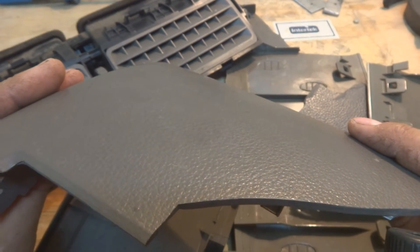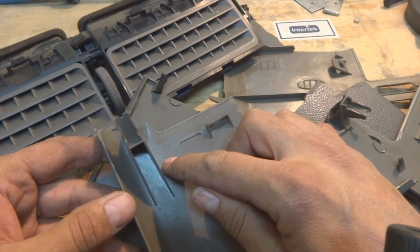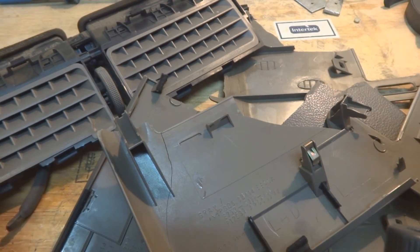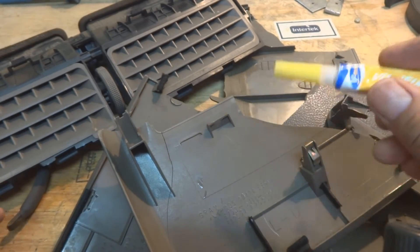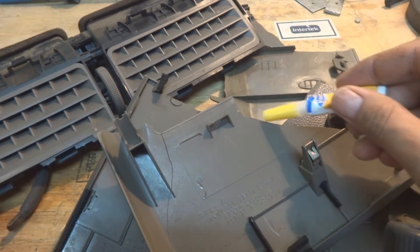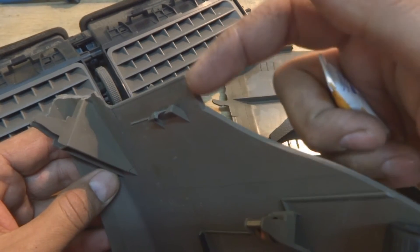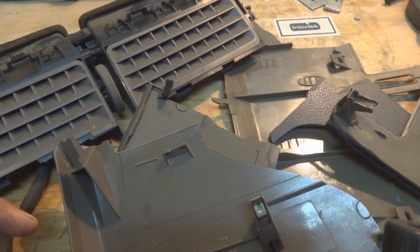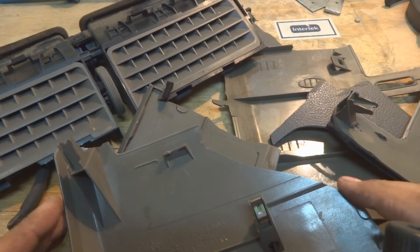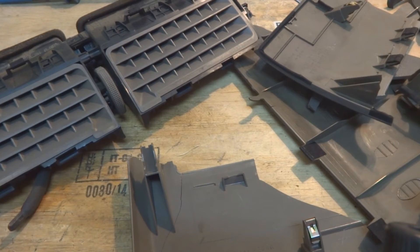What we are going to do now is repair these parts. Some people are saying I should use glue — as you can see, this is something like Vital Fix super glue. Any super glue will do, but the problem with these glues is that while you are fixing it, it goes on a very narrow area of the dashboard material. In such a narrow area it will work, but with very little force it will break again. That is what we are going to avoid. For this purpose I am going to use my soldering iron.